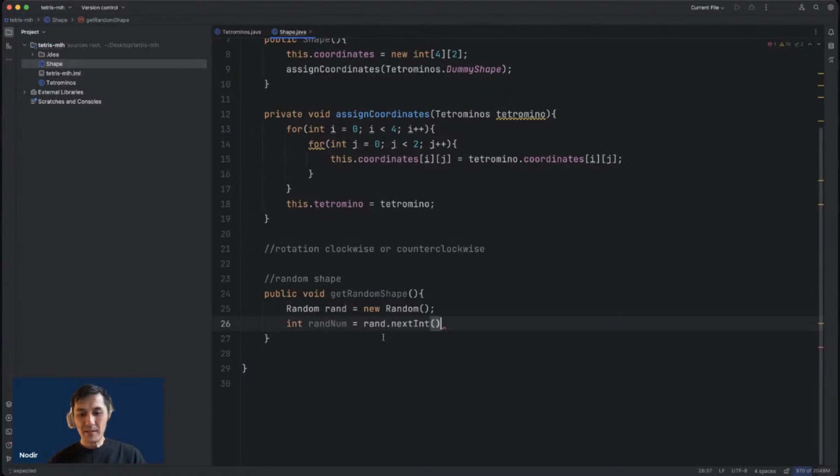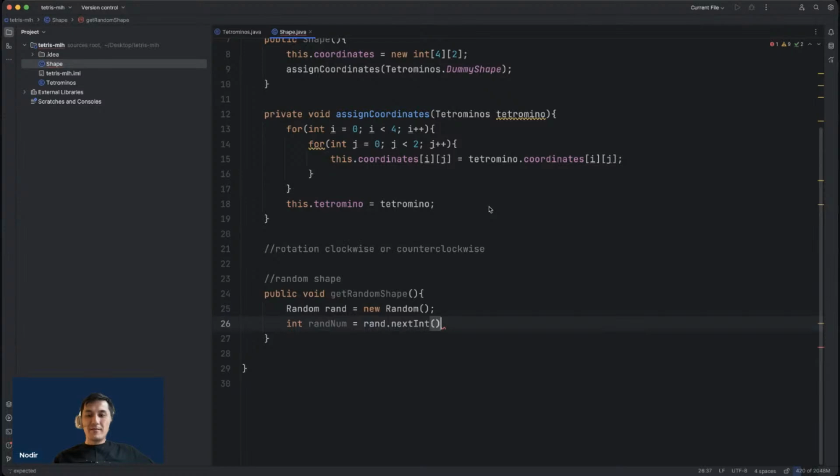What next int does is it returns the next pseudo-random integer, and as you know, it returns a signed integer, right? A signed integer has a range.